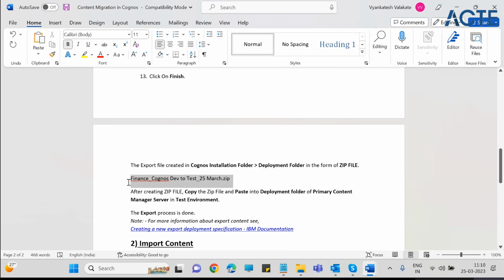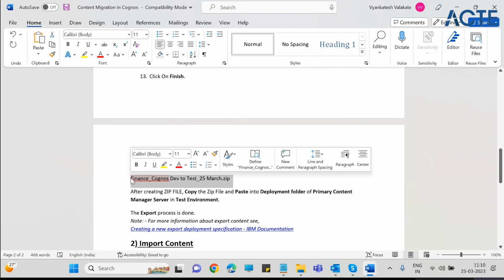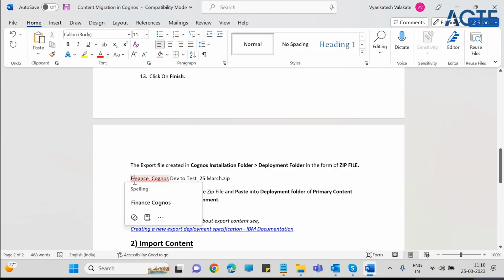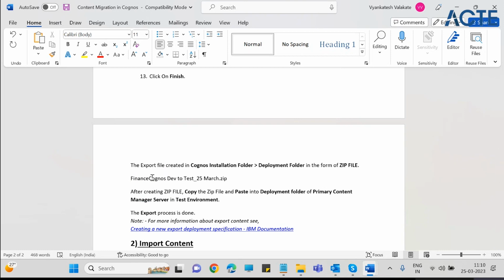So copy it and paste it into the deployment folder of the primary content manager of the test environment, from dev to test. That zip file needs to be copied from the deployment folder in the content manager of dev to the deployment folder in the content manager of the test environment.